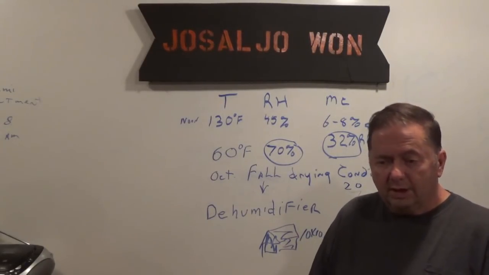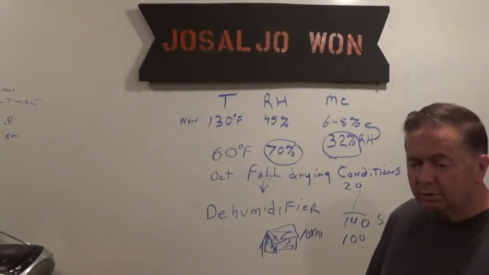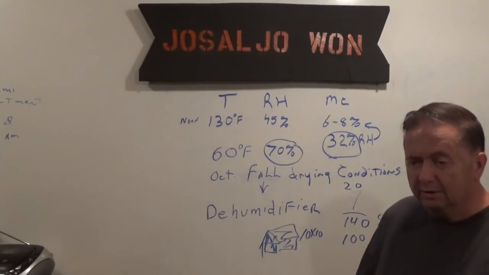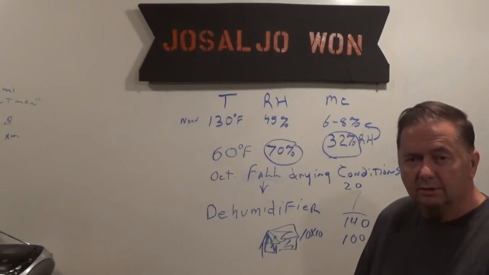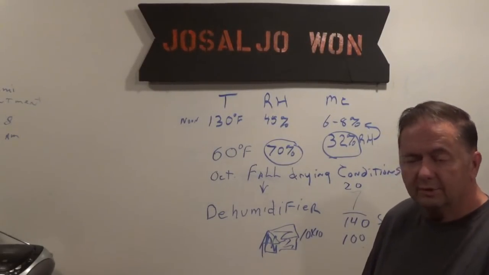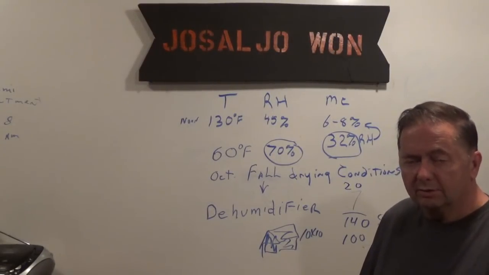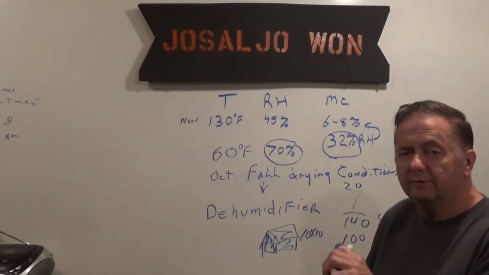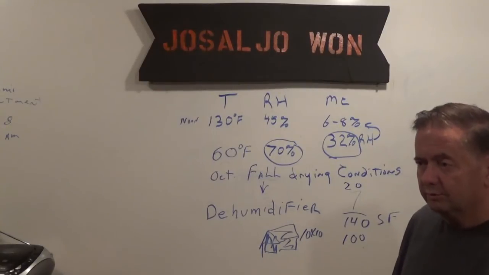Right now it's October. We're getting the cooler temperatures, and cooler temperatures mean higher relative humidity. So we want to curb that by putting a dehumidifier in there. You'll know when to take the dehumidifier out, because the temperatures inside your kiln will start to hover near freezing at nighttime, and that you want to avoid.